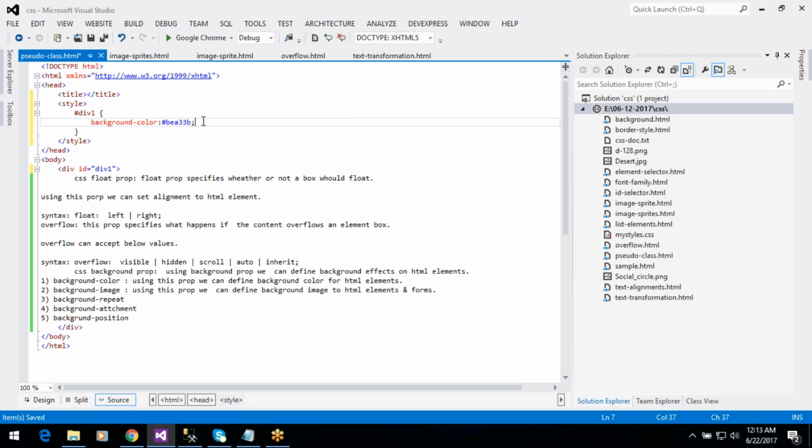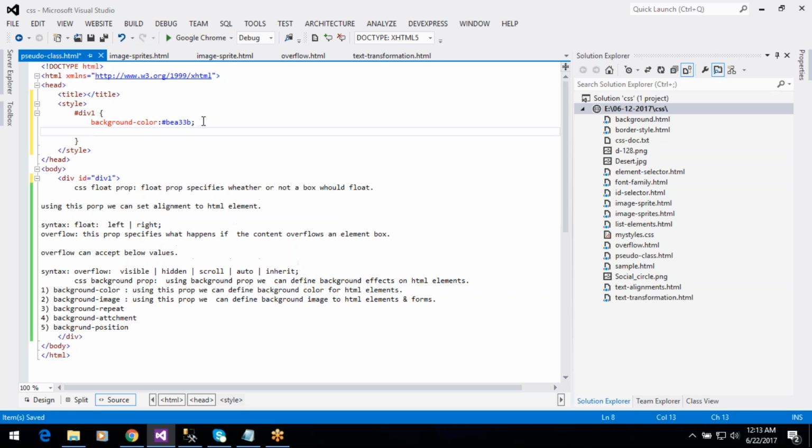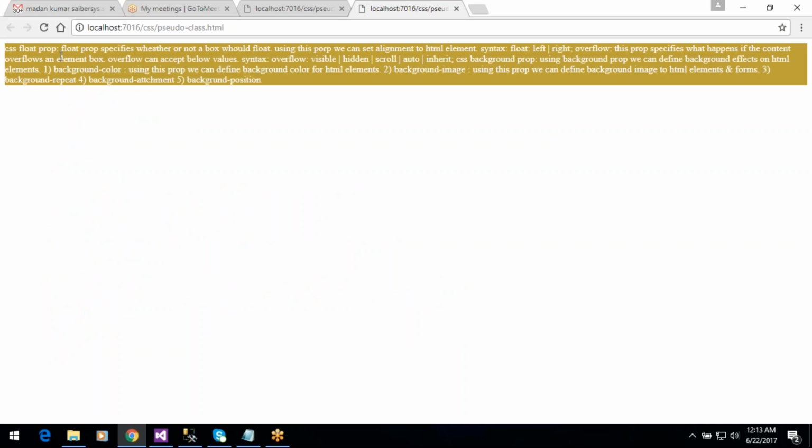Background color for the div tag, and the text color triple F, white color. So now run this example. So the div tag contains some information. Div tag background color and text color is applied.